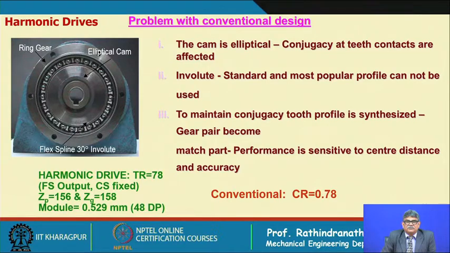So, this gear is available and it transmits torque. Just to examine what the gearing action is there, at the contact point we consider it as if it were a circular gear. So, we found the transmission ratio from the teeth proportions. The teeth proportions were measured and we found the transmission ratio, but surprisingly it was only 0.78.